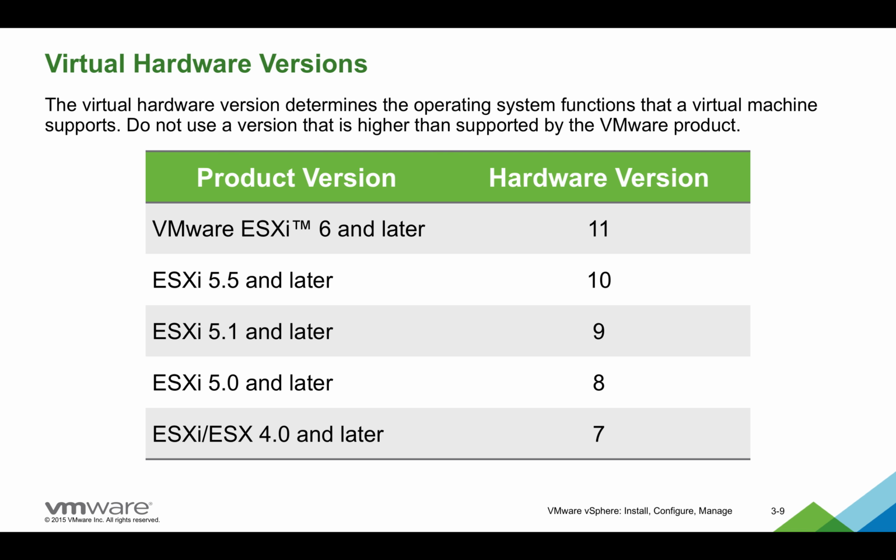Next, let's take a look at the virtual hardware versions. Each release of a VMware product has a corresponding virtual machine hardware version included. This is the hardware abstraction layer, or HAL. It's based on the hypervisor in use, and the hardware version number, or HAL, changes. If you create a virtual machine in OVA/OVF on 6, you can't open it on ESXi 5.5, which is version 10, but it is backward compatible.